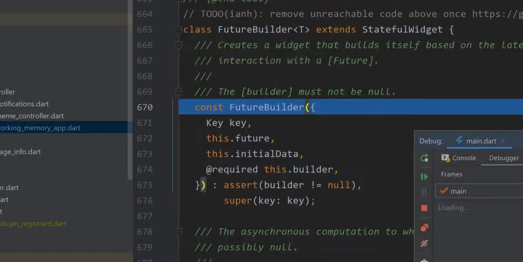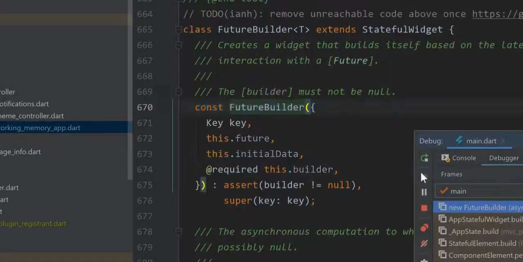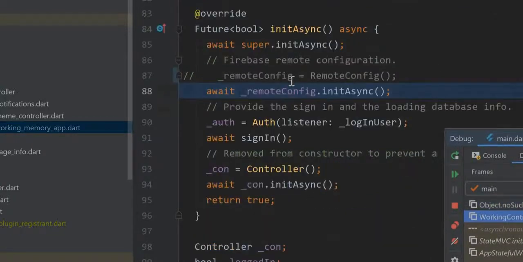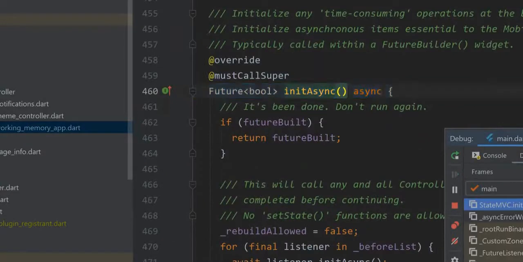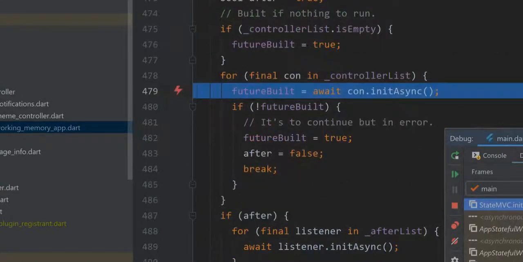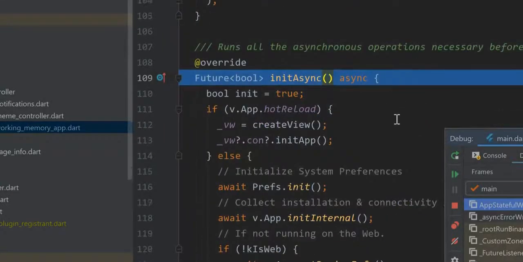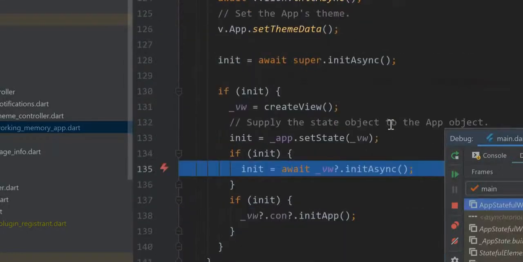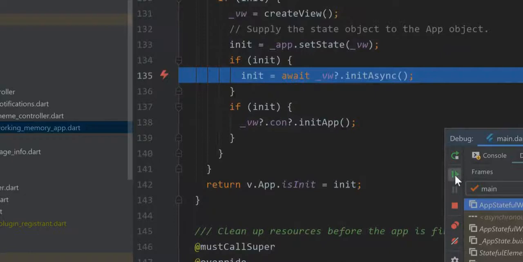Now, we'll have to just go through and find the error. Okay, there's the error. Step out of there. There's the error.